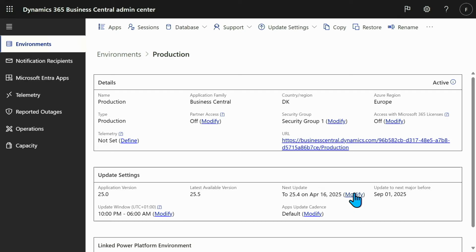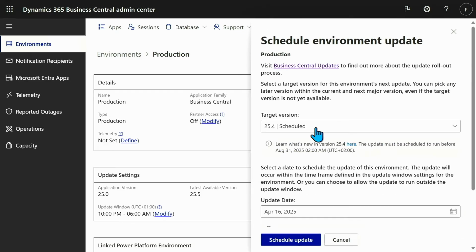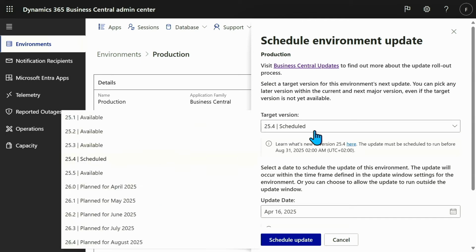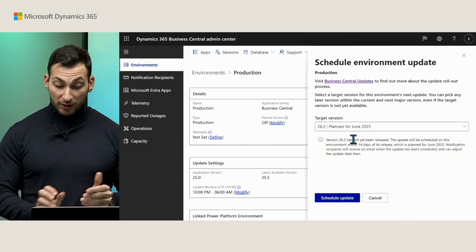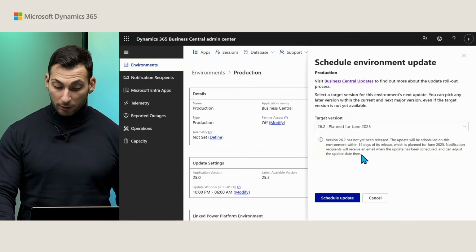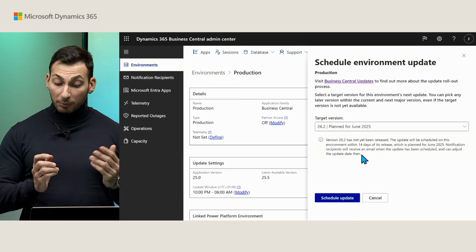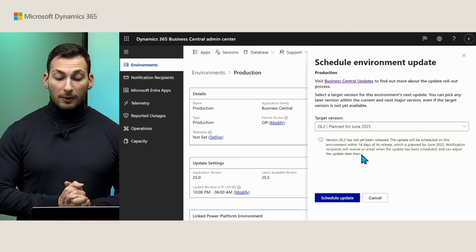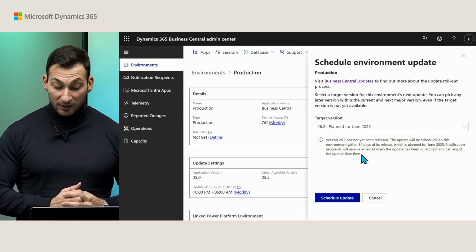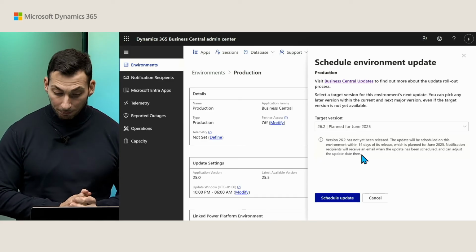But what if instead I want to pick a version that has not been released yet? So it is planned for some later time in the future. Let's say I pick 26.2, planned for June 2025. At this point, we cannot pick a target update date for this version because the message here will tell us that the update will automatically be scheduled within 14 days since this specific version is released.